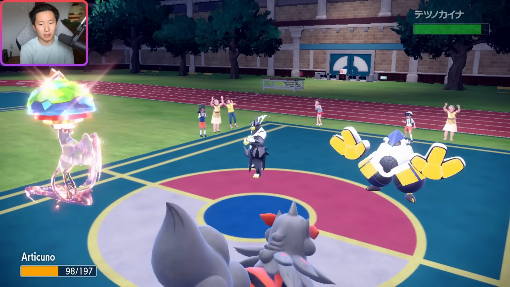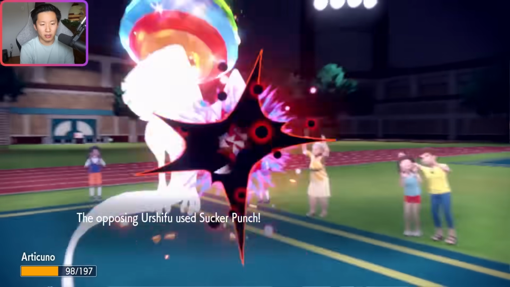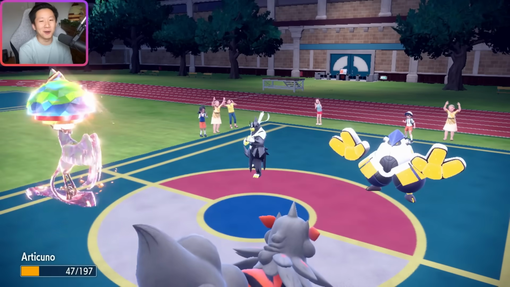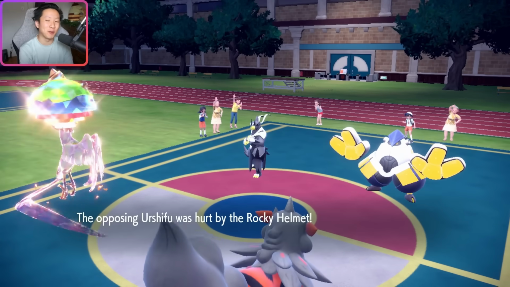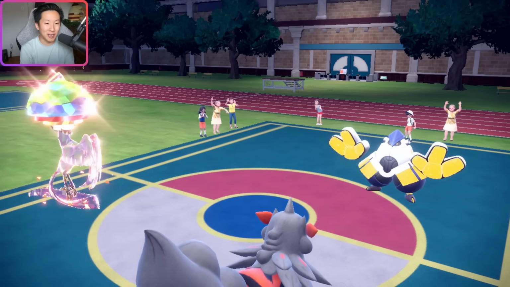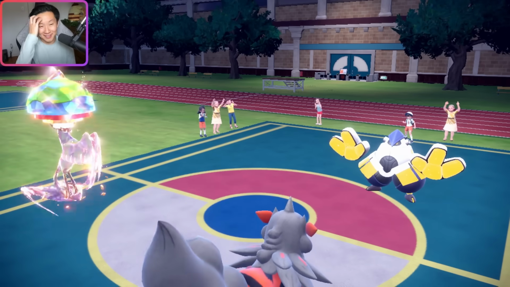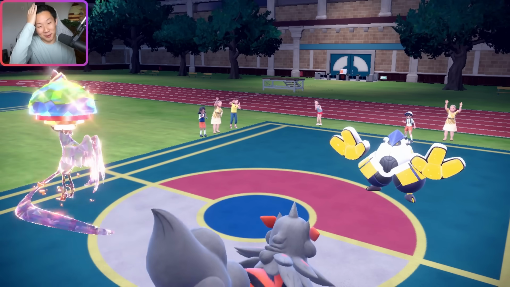Okay, they go for Fake Out. That makes sense. But they eat up Rocky Helmet damage. And Sucker Punch. Like, Articuno is putting in so much work. It set up Trick Room. Got 2 Rocky Helmets off into the Urshifu. Helped knock out the Tornadus. Got Rocky Helmet and Iron Hands as well. Like, oh my goodness. This is just incredible.